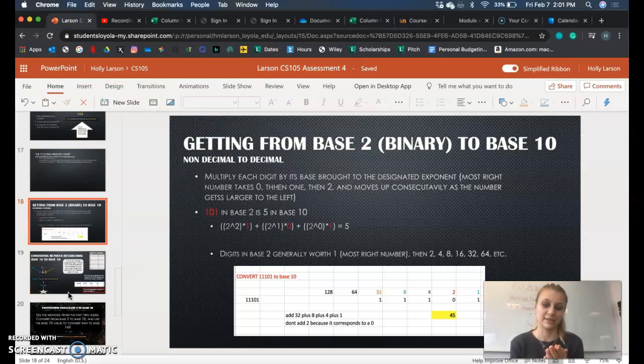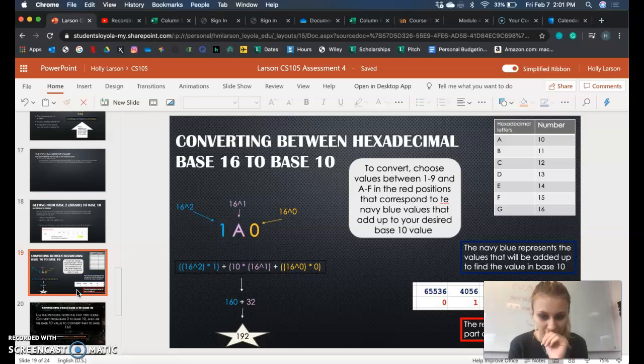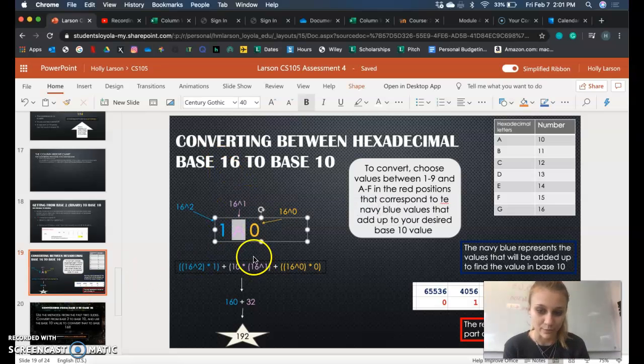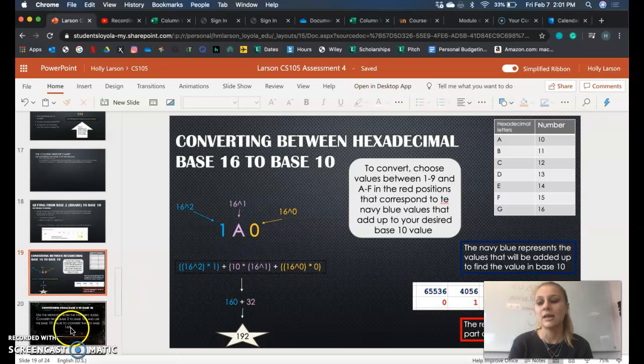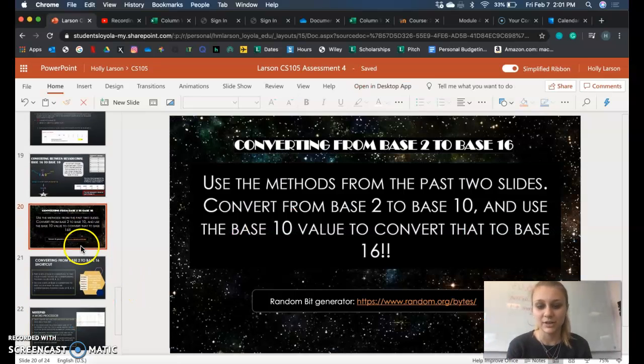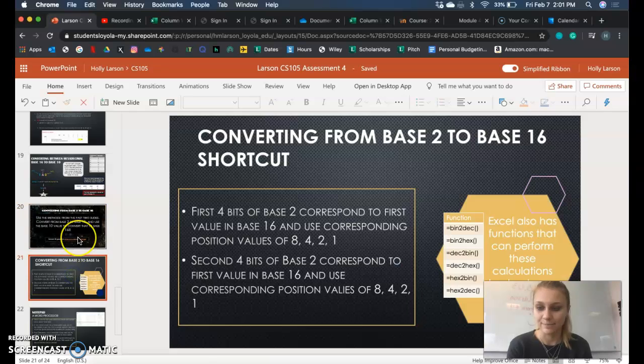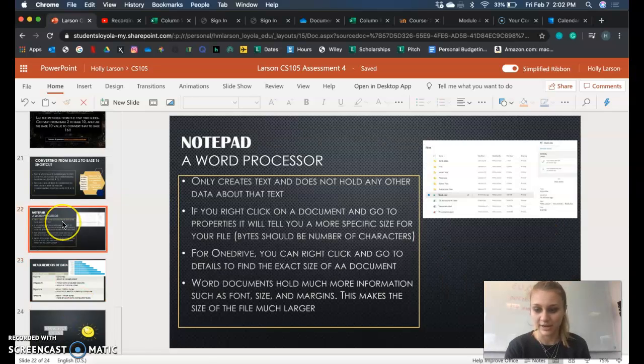These are just explanations that I put in the PowerPoint before I decided that I would explain how to go through the problem in Excel, but this just shows this in other ways with other examples and some color coding. I used a problem with the A, which is a 10 in hexadecimal, and yeah, so these are just pretty much what I explained.